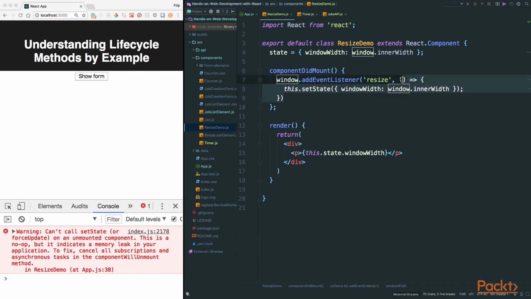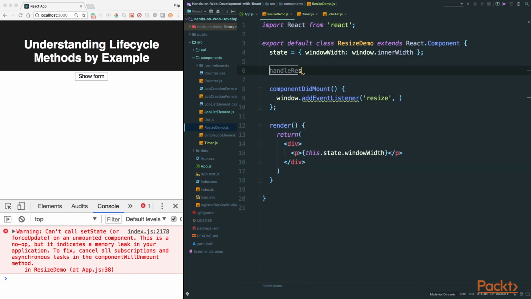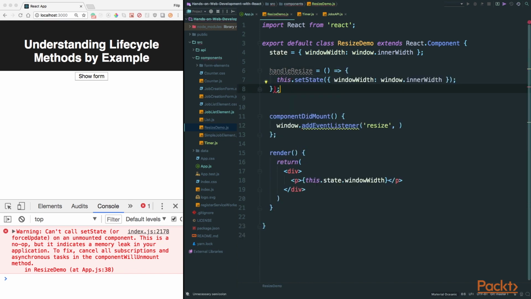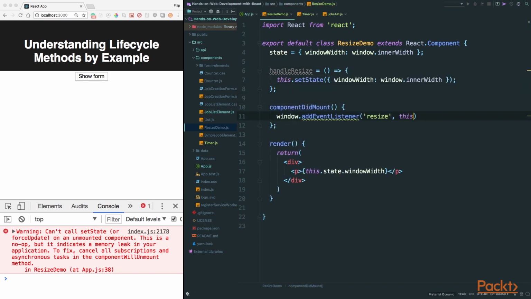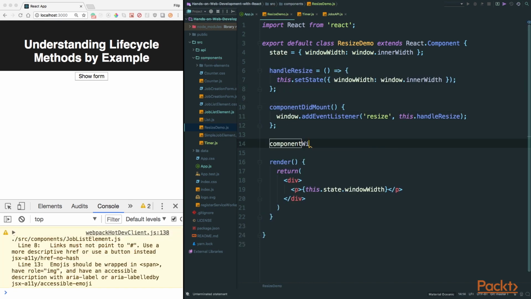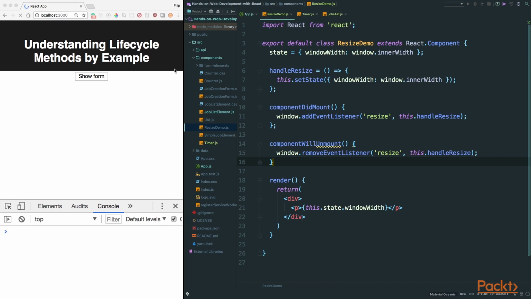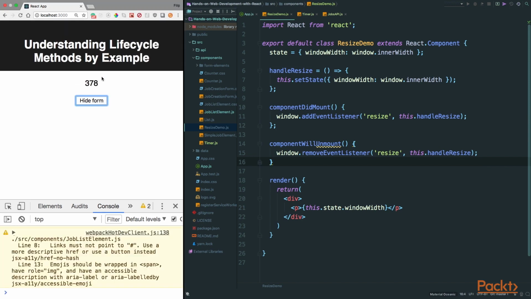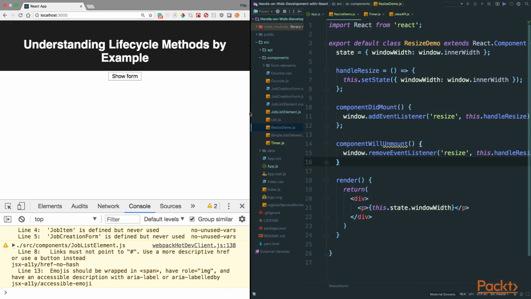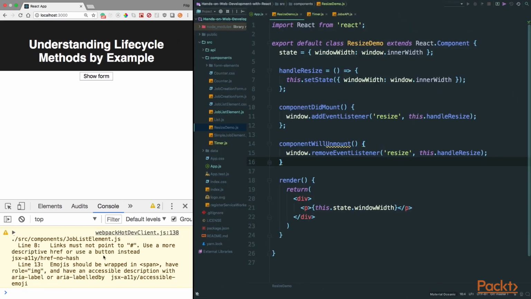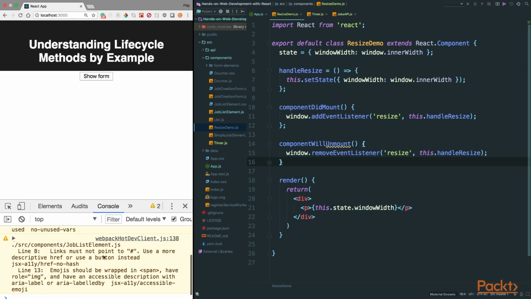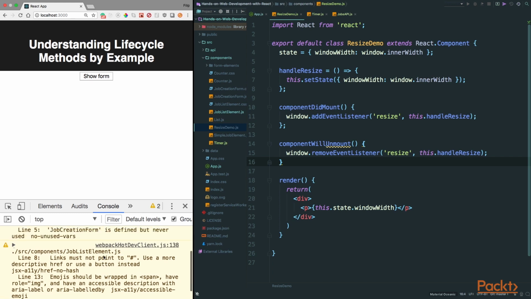So let's code a quick solution. We'll first extract the setState operation to a separate method so we can have a reference to it. Then we will add the code to remove the listener in componentWillUnmount. Let's just test that out real quick. Awesome. The event handlers are being cleared properly and there are no leaks. So I hope you enjoyed those examples, and I invite you to go over the code and code out your own ideas.